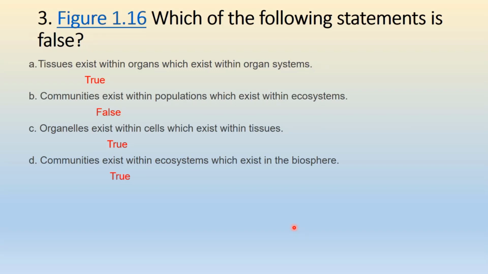So in ecology, the hierarchy typically goes from individuals within population, and population within communities, within ecosystem, and ecosystem within the biosphere, like we mentioned in the previous question, or also in the diagram. So the statement that communities exist within population is not accurate, if you are consistently looking at the diagram. Instead, population exists within communities, as different species make up a community, and communities exist within ecosystem, whereas various communities interact with each other and their physical environment.